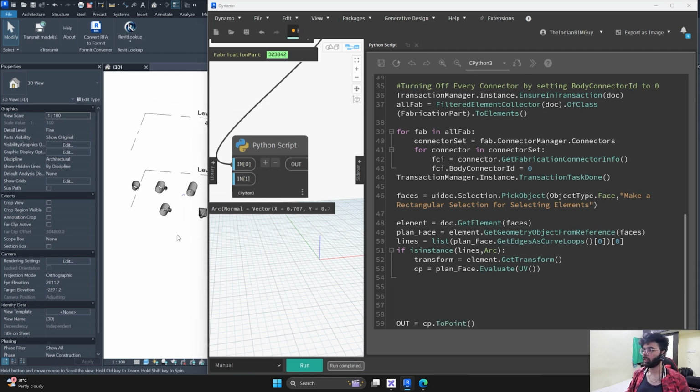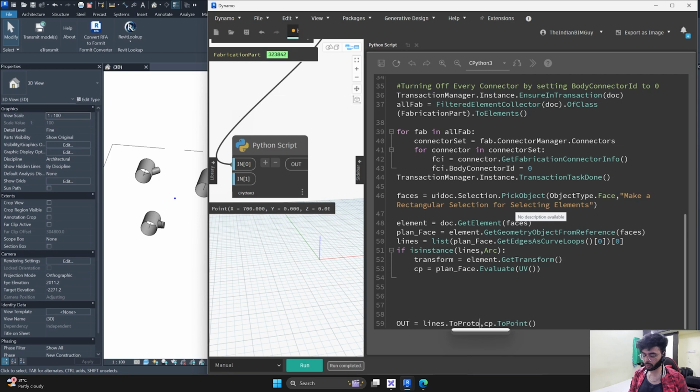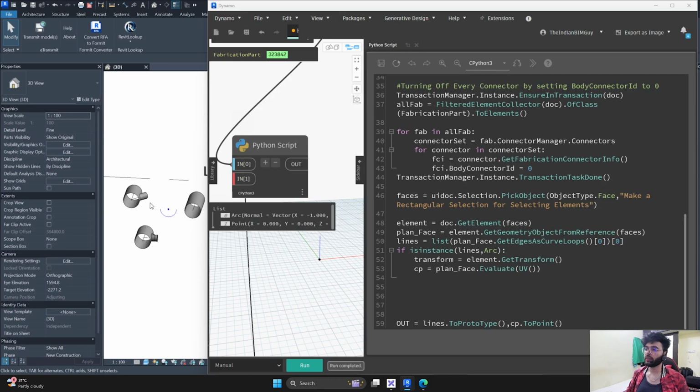Okay, let's hit run. I'll select this face. Here you go. Now that same thing is coming at the same place. Okay, before that, I think I removed this planar face, right? Nope, I'll keep this also, so that you could understand better how we got the center point. To prototype, let's hit run again. Here you go, we got the center point, right? We got the center point. Now if we have the center point, what do we do? Now actually I can provide the translation to that guy, right?